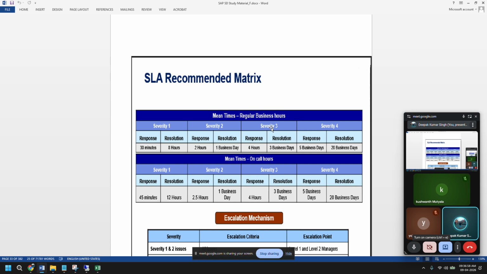Now let's say the user says, boss, I need an additional condition type to capture this cost. There is an additional cost the business is proposing, and I want a condition type to capture it. Can you please configure that? This was not decided or discussed earlier. They are coming up with a new requirement now, so they have to request us. Those kinds of changes, the business will log as a service request, because they are requesting us to create it. That point was not discussed earlier, so we have not configured it. Now you are requesting us, fine. You raise a ticket as a service request, and we will work on that.